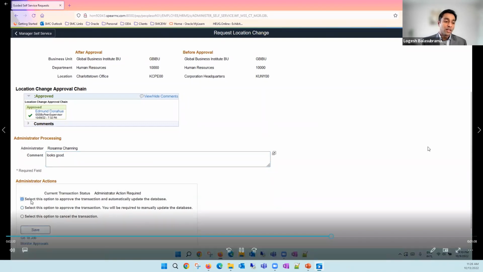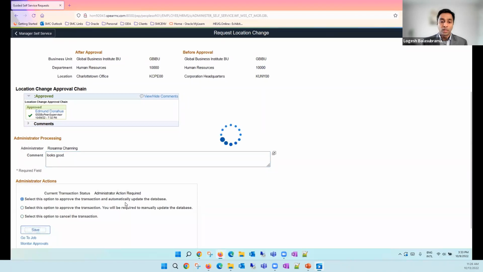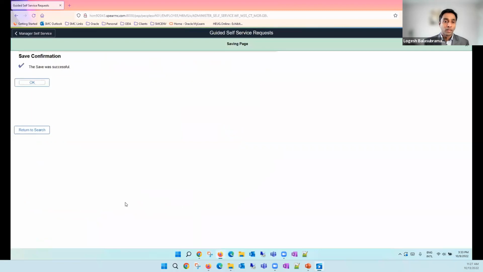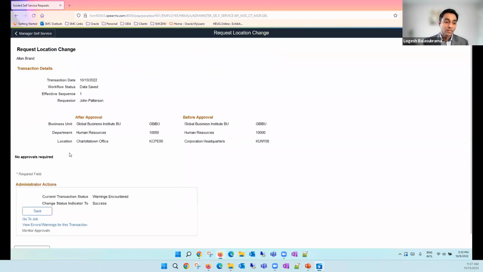So in this option, I'm selecting to auto update, because this is the reason why auto update makes a significant improvement: the user, the HR user, doesn't have to manually key in the job data. The system gets updated automatically. It is a one-click action for them, right? So that's where the biggest cost and time saving is.